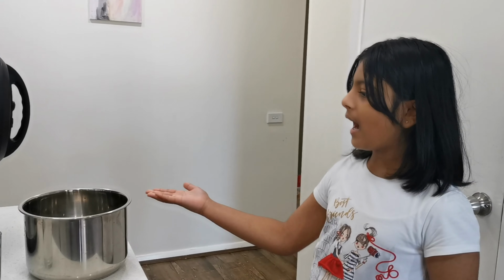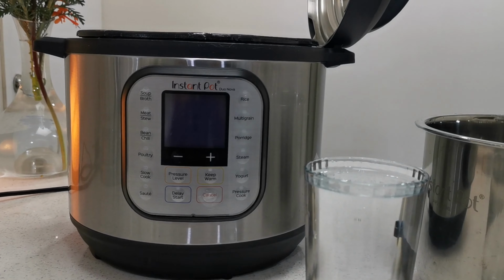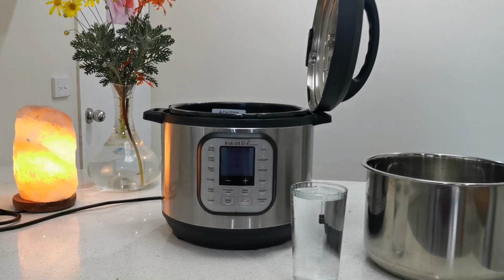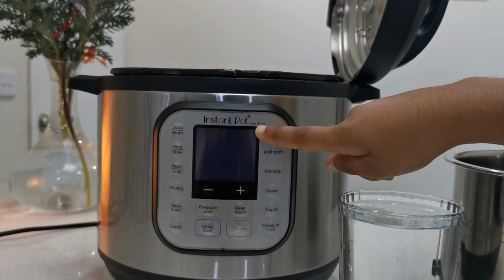Bye-bye. So, yeah, this is our Instant Pot that I'm going to be teaching you guys how to make boiled eggs. Hard-boiled eggs, and our model is called Instant Pot Duo Nova.